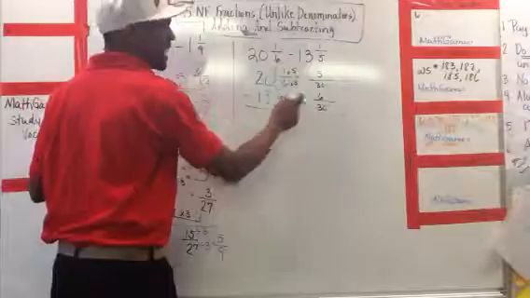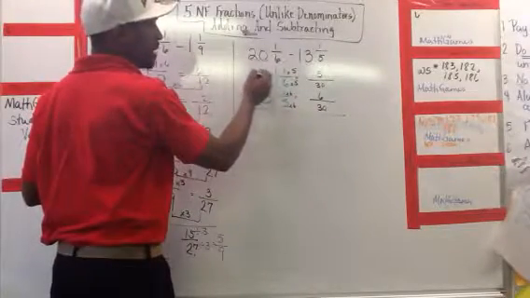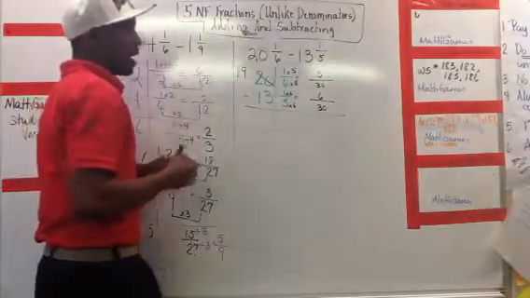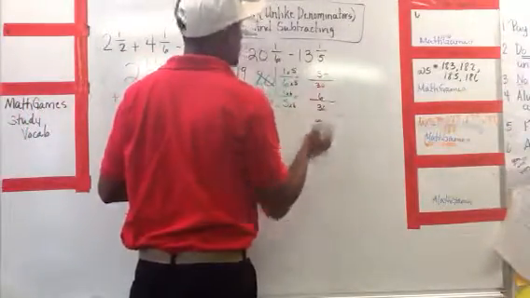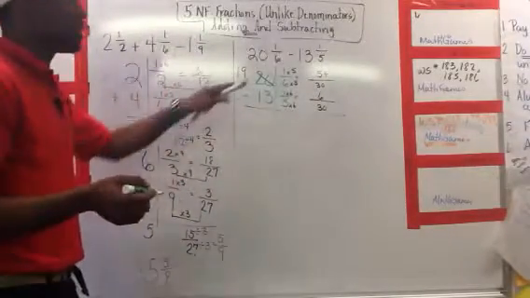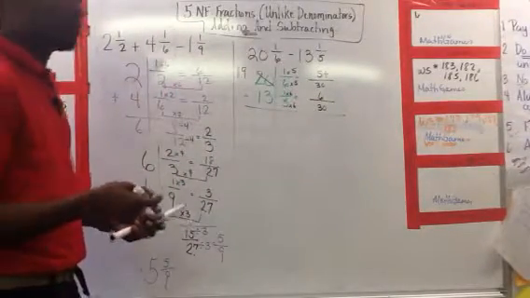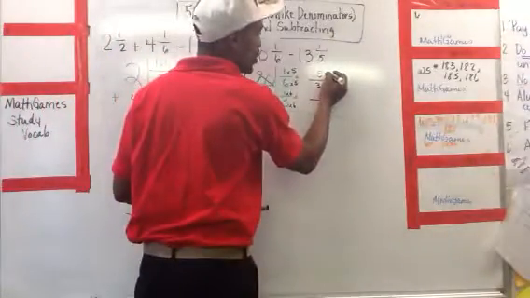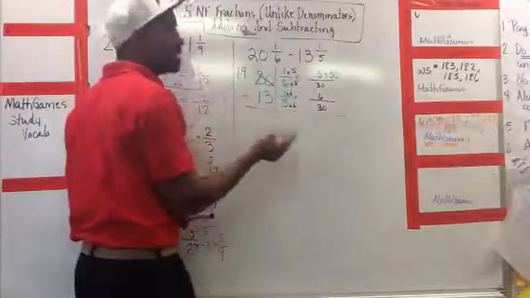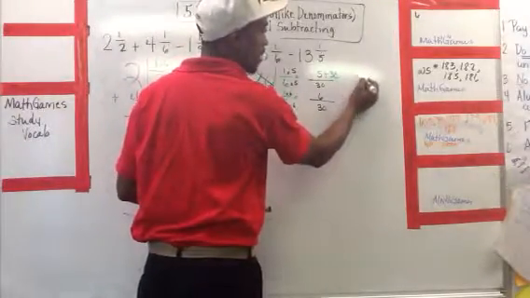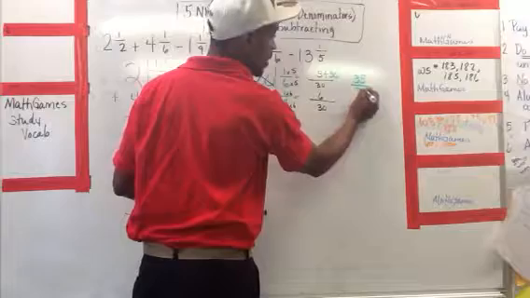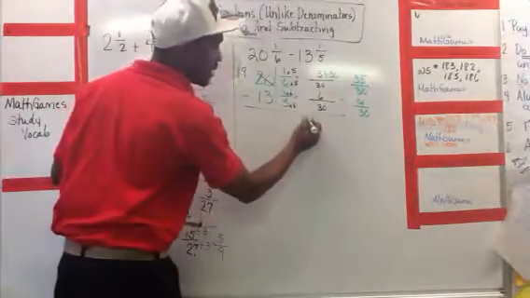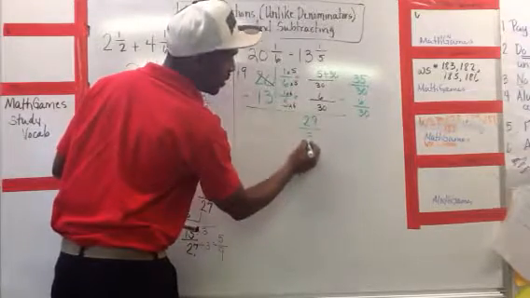Can I do 5 minus 6? No. I got to borrow from mine. The 20 becomes a... Here's the trick. I've got to add something to this numerator. Traditionally, we're used to adding 10 because we felt like we took a tenth from the whole numbers. But we didn't. We actually took the amount that was in the denominator. So this becomes 35 over 30. Subtract 6 over 30. So I get 29 over 30 here.